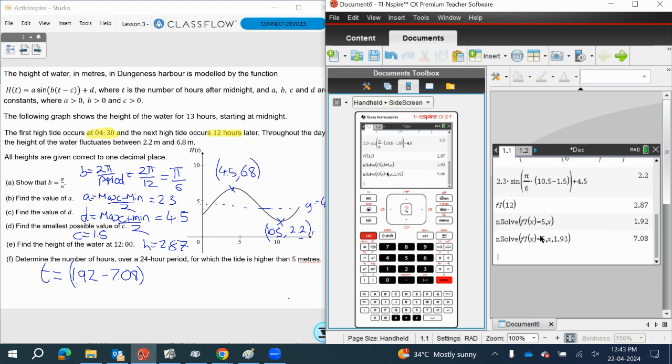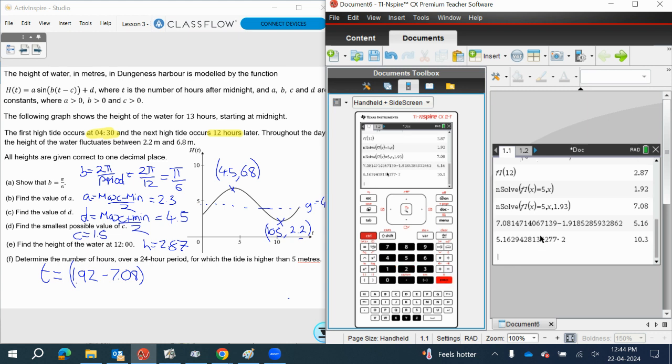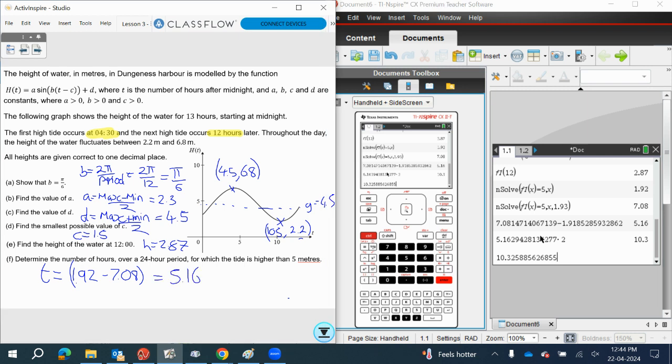The advantage of this one is these two numbers written here appear to three significant figures, but I can access them and get the full decimal expansions. So if I just scroll up here, press enter, and then scroll up to here, press enter, this is how long the period is that it's above, and it occurs twice in the 24-hour period. So the answer is 10.3, the full decimal expansion of the answer, 10.32. So this is equal to 5.16.